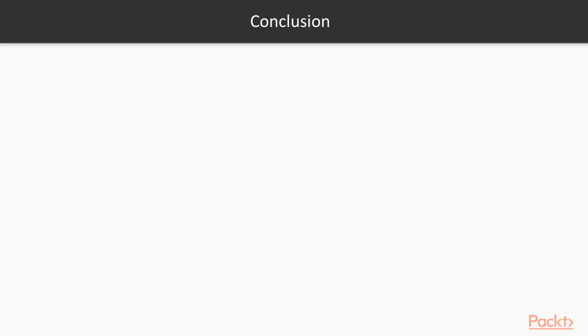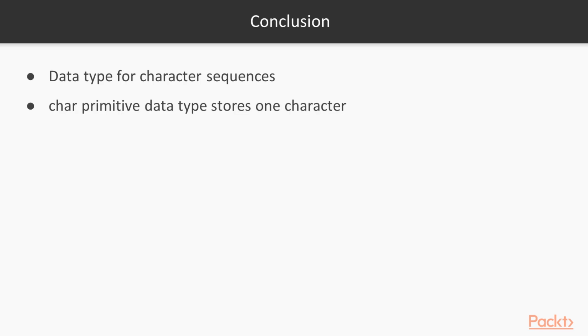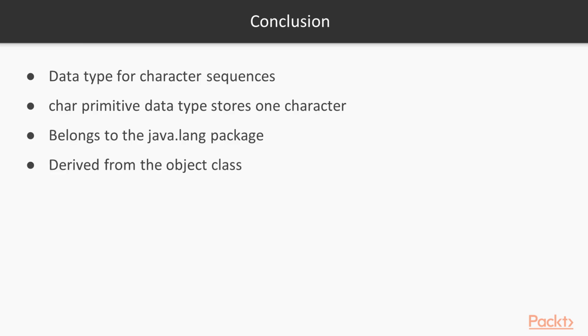So in conclusion, we know that strings are a data type used to store sequences of characters, and we know that those characters are of data type char, which is a primitive data type, right? And it only stores one character. We know that strings belong to the java.lang package, and it's derived from the object class, so of course, as everything is. And then we reviewed methods, and some of the ones that you saw were length, toUpper. There's also toLower. There's also charAt where we put the index value, and the indexOf can take a string or a character. And then there's also the substring where we can input a starting index, and optionally we can also put a start and end index. And lastly, we learned how to read from a file.